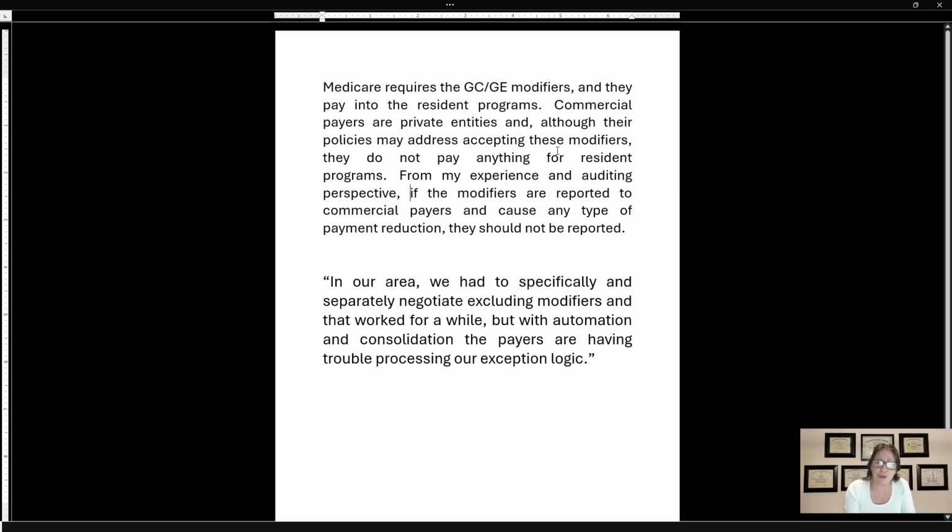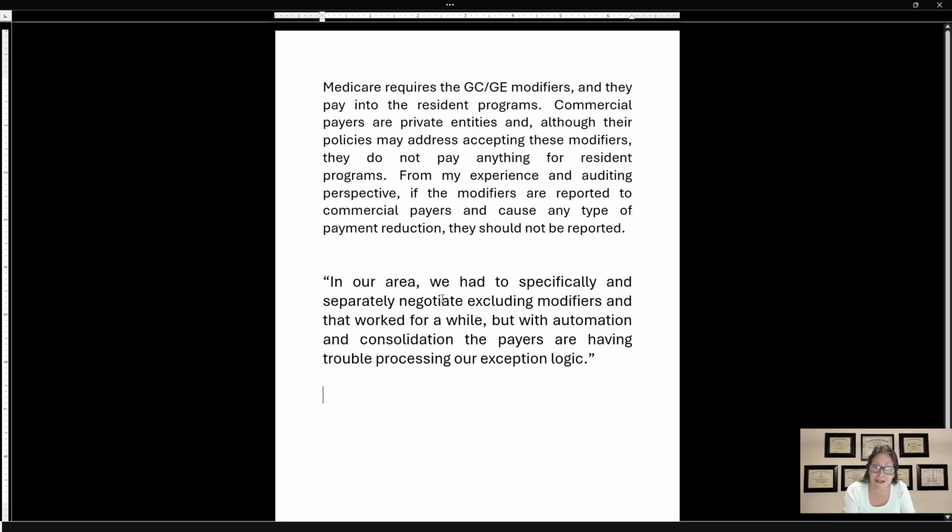So the response from my friend that I had reached out to, that's why it's in quotation marks, and I didn't ask her permission, so I'm not going to share her name, but I'll tell you she's in New York, and it was a long time ago that they had insurances denying for it.